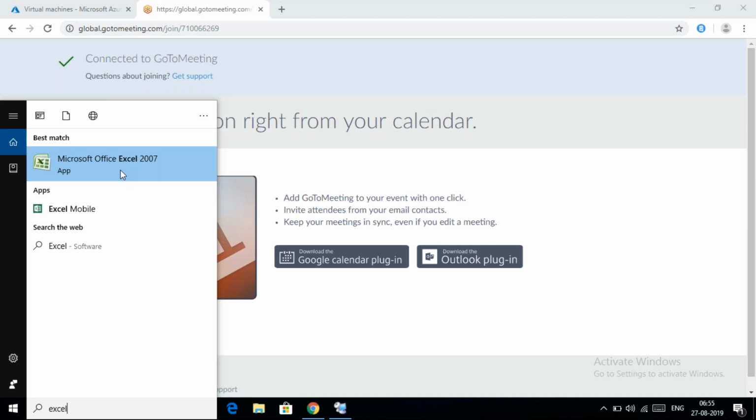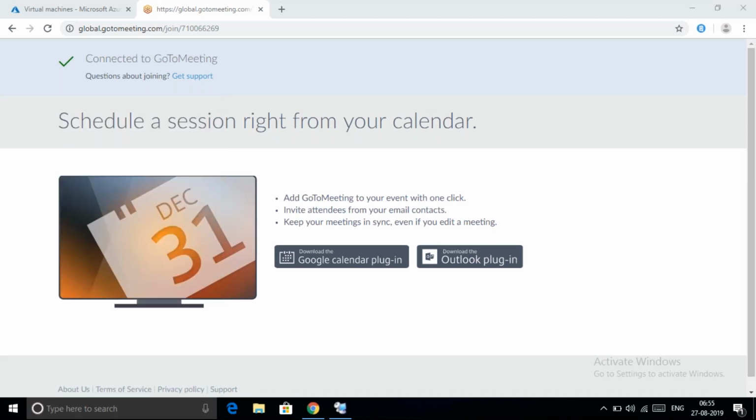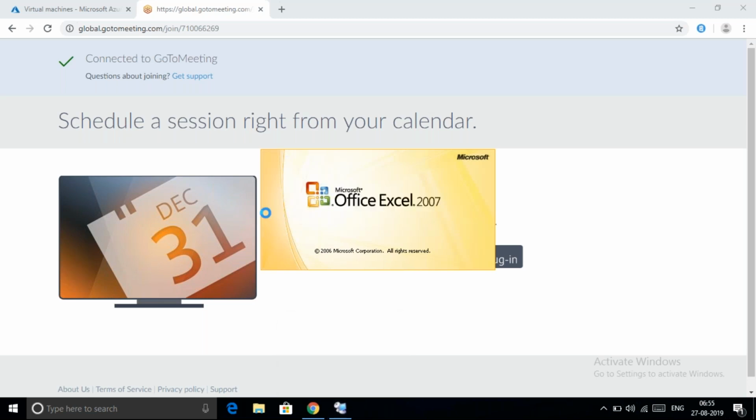For example, if you want to put it in your Excel, Excel 2007, you are using a very old Excel actually. I think you understood, right? You just open Excel and paste it there so that you get the report.